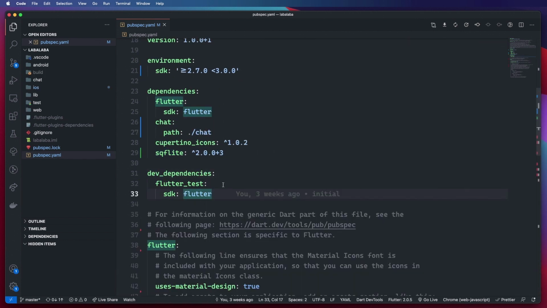So now that we have our package installed, I want to go ahead now and inside of our lib folder, I am going to create another folder, and I'm going to call this folder models.